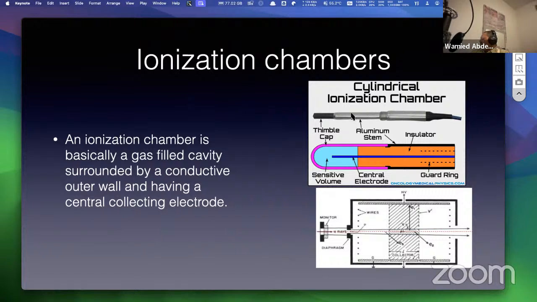There are other devices. I did not have time to prepare the slides, but I wanted to talk about another type of ionization chamber, which is the free air ionization chamber. This is also used primarily in standards laboratories, and they're used to measure exposures. Their design is a little bit different than what we typically use in the clinics. In the clinics, we're interested in measuring the dose, whereas a free air ionization chamber is actually used to measure exposures. Maybe next lecture, I can talk about it more.